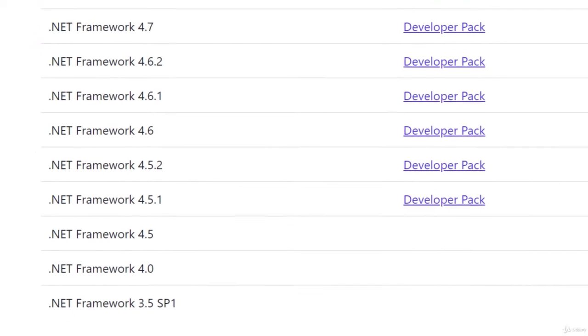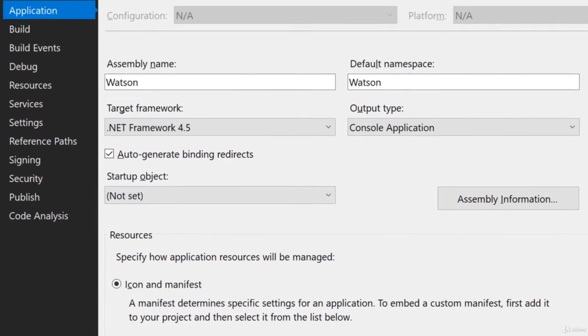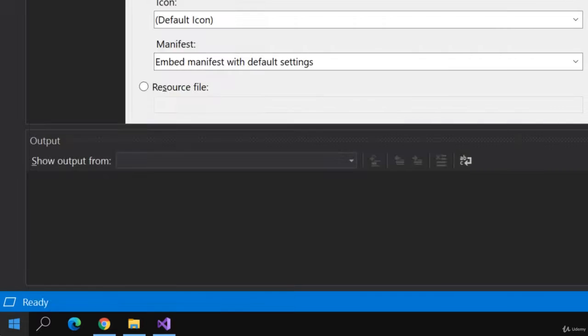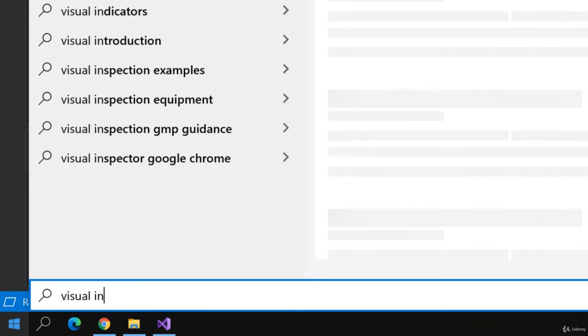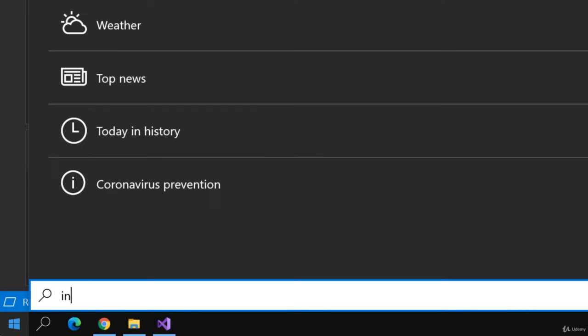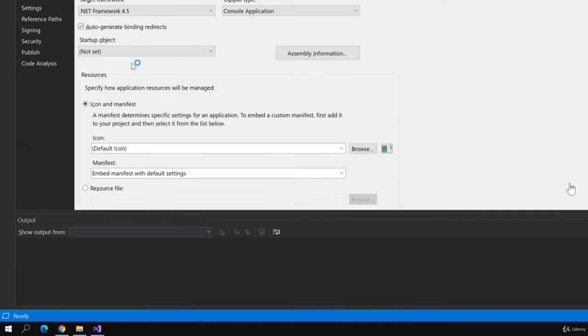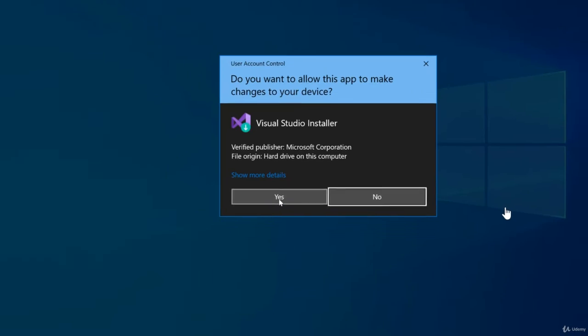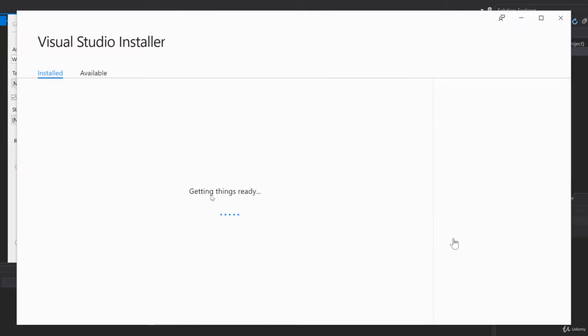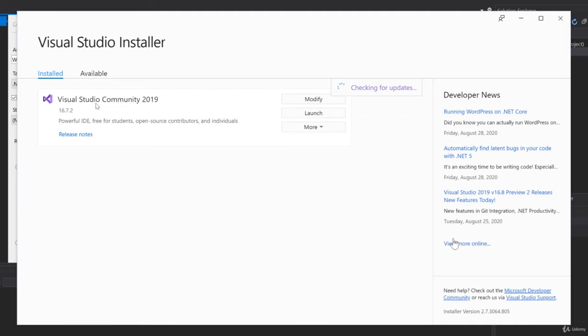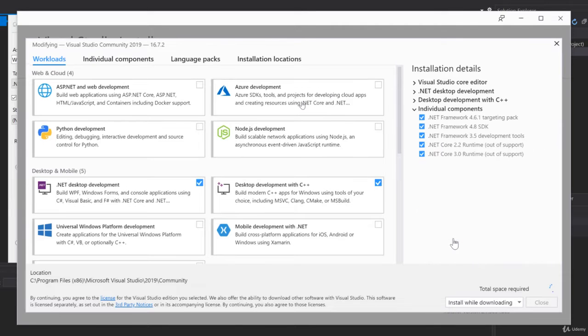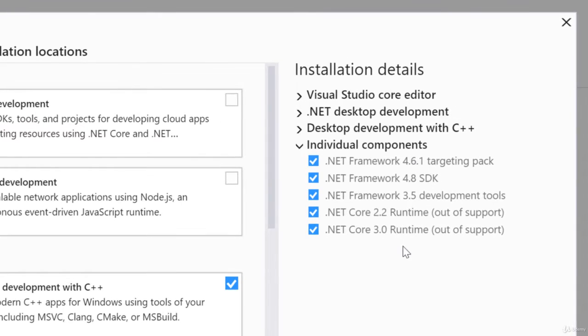The other mistake some people make is they think, oh, I need to run the Visual Studio installer and then install it that way. Again, that doesn't work either. If I go here, all right, we can launch this installer and then we can go to modify. Right, and then you can see all these individual components on the right side.